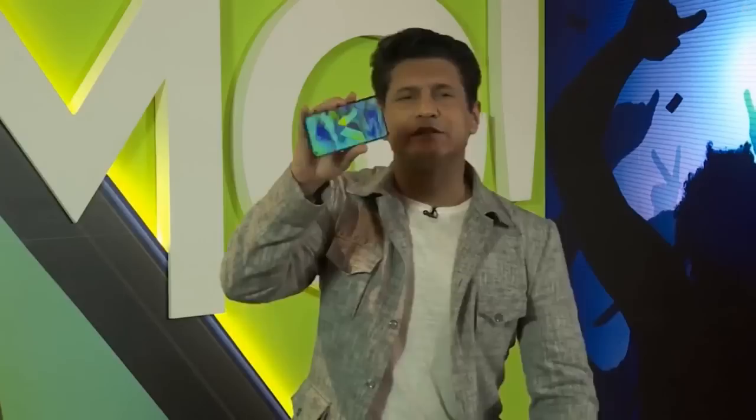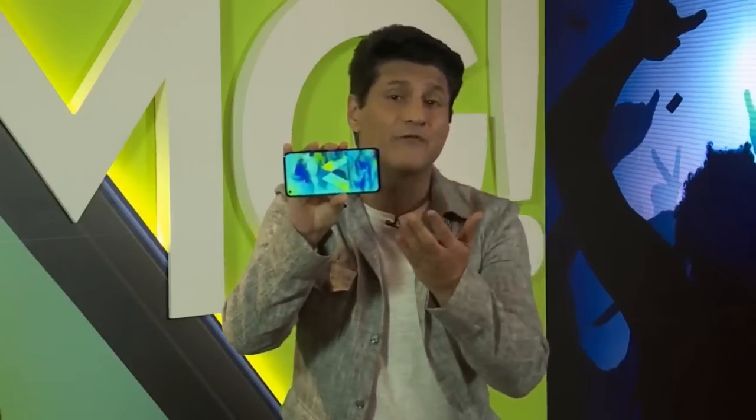I totally agree. So as everyone can see, the Infinity O is amazing for people who love viewing content on their phones, as it gives an almost cinematic, seamless experience. And at this price point, it's actually pretty revolutionary. Absolutely, Rajiv. So from what I've understood, the M40 screen display is pretty remarkable. It comes with over 91% screen ratio, which again at this price point is quite amazing.